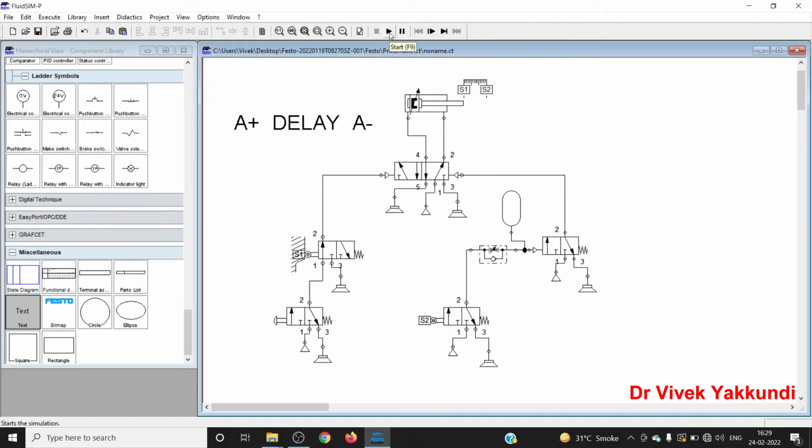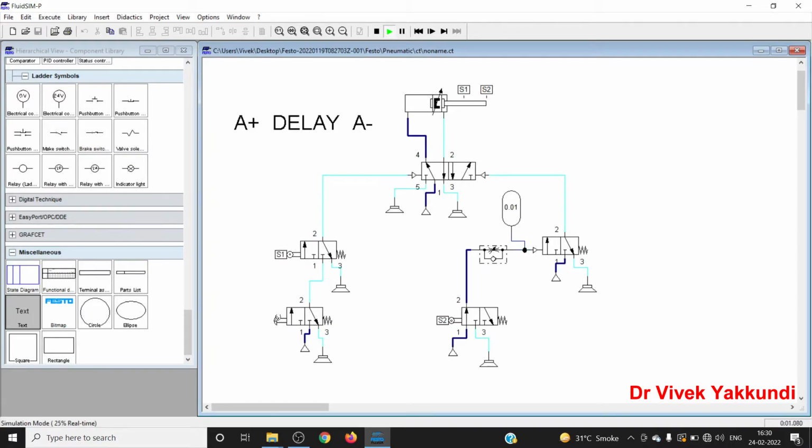Now since we have made this circuit, the basic components, as I said, are the double acting cylinder and the 5x2 DCV. Then these are the 3x2 valves, 1, 2, 3, 4. This one valve is required in this time delay valve combination also. So let's try to animate this and see if it works. See, now after 20 seconds it will retract. Yes, it is going back. So this is working fine.